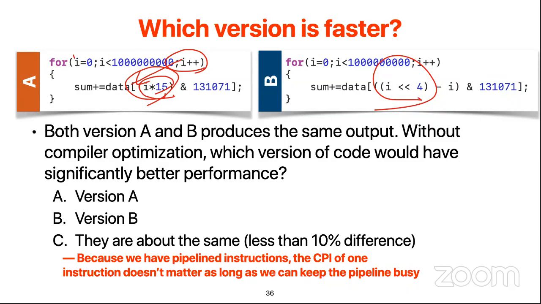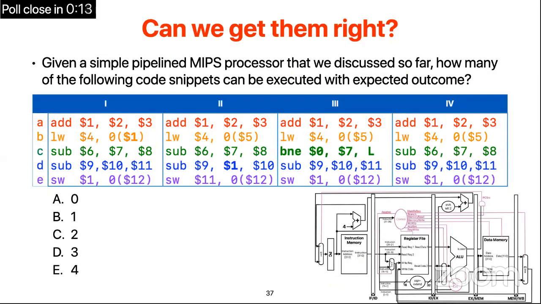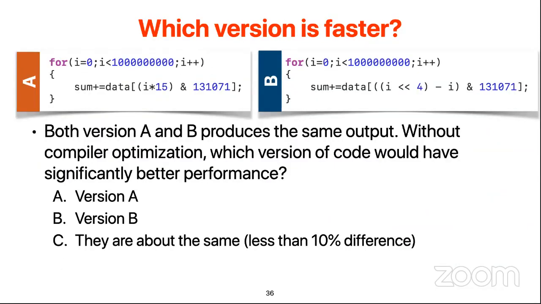So this explains why the left-hand side code is slightly better than the right-hand side code. Plus, the left-hand side code has fewer instructions to execute, so it gives you slightly better performance. And the reason why multiplication is not an issue in performance is that the pipeline parallelizes the execution of all instructions and makes the small difference in the CPI between the MUL instruction and the shift instruction insignificant.